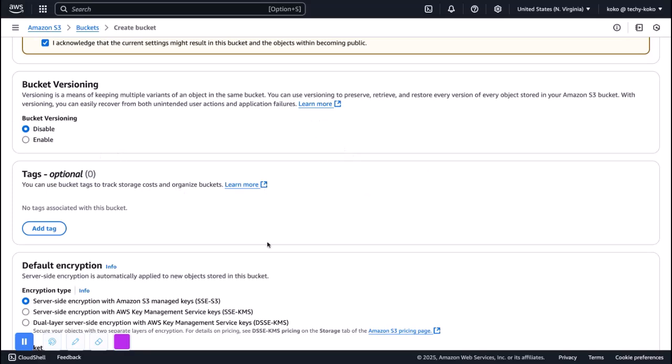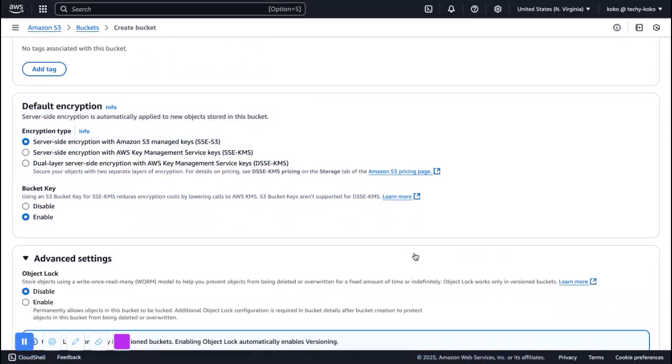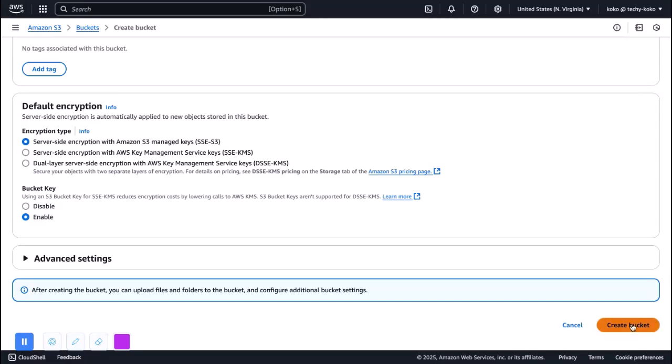So we'll disable it. And then tags. Tags help you to organize your resources. For example, it says here you can use bucket tags to track storage costs and organize buckets. Exactly. So when you create resources on AWS and maybe you want to delete them or track them, tags are a typical feature to help you do that. But we don't need tags, we're just deleting it. It's not like we're keeping this bucket. So I think we're done. Every other thing should be left as default. So now let's create our bucket.